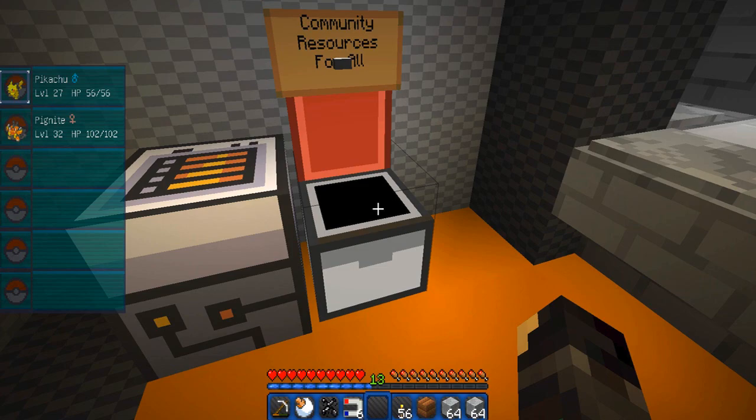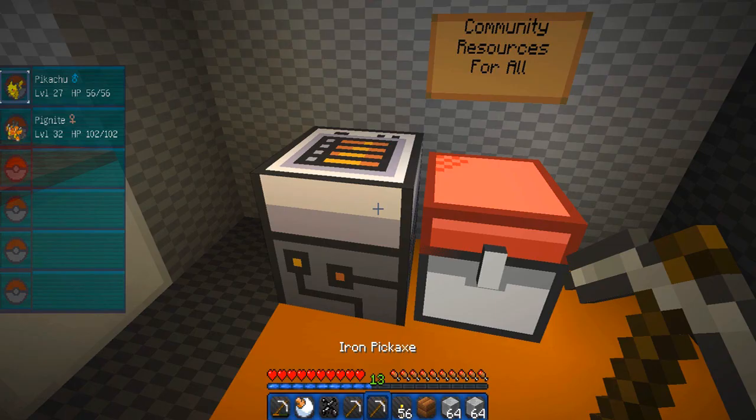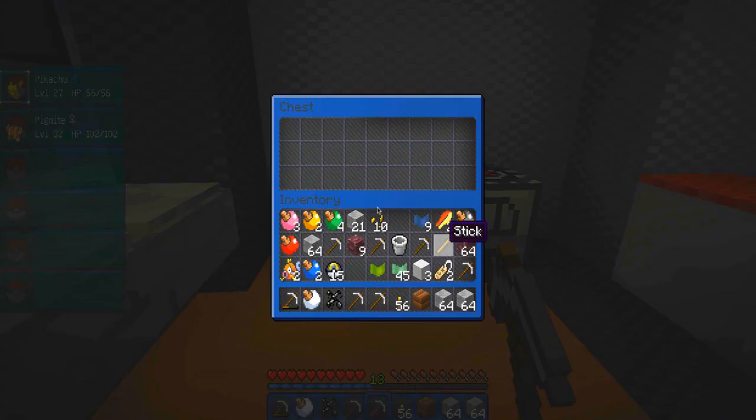Okay, let's make the last of these pickaxes. So let's go 1, 2, 3 like that. 1, 2, 1, 2, plop. And yeah, let's go and stick these bad boys over here. It's dangerous to go alone. Right, let's line these bad boys up.